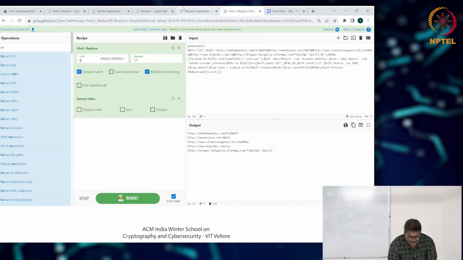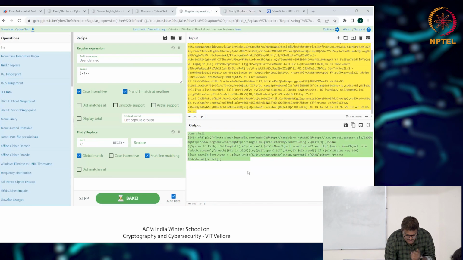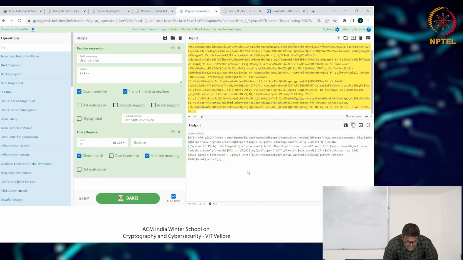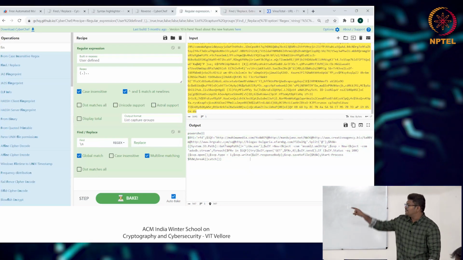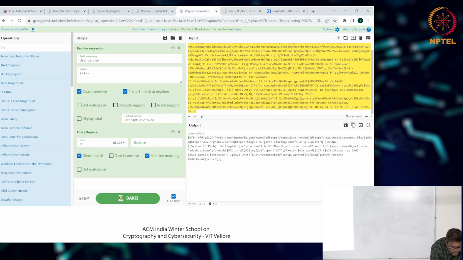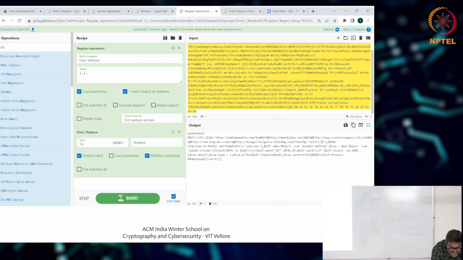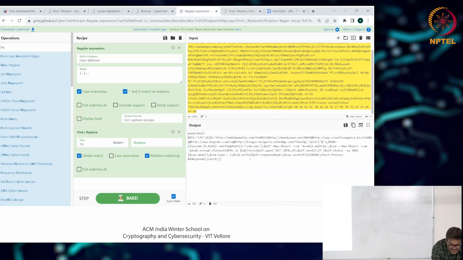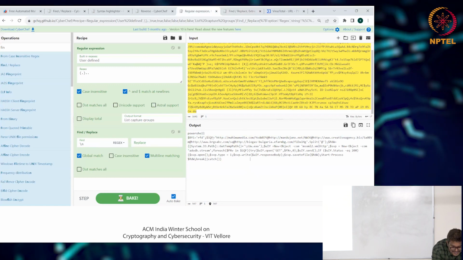Okay, so now let me go for our regular expression. This is what we want to investigate further, right? Now let us see the variable. There is one thing called /yxdw87t. Now if you look at this, there is a variable.